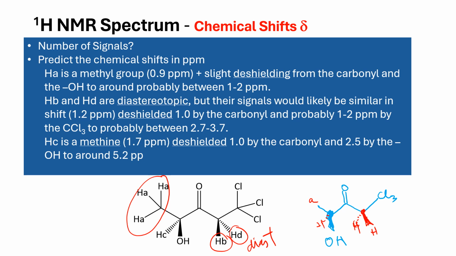The other thing is that close to carbonyls, even though the number is like 1 ppm, for example, here these H's are also going to be deshielded, but the most deshielded is going to be HC. So next to an O. And so HC feels the effect of the oxygen of the OH plus the carbonyl next to it. So it's going to be most deshielded. But the OH, again, remember, between 2 and 5, but it depends whether we have an exchange or not.